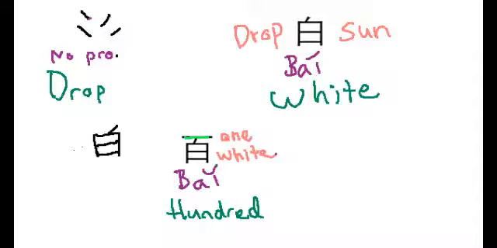So let's recap and review a little bit. We started from drop, a very simple character. We added the sun, we came to white, and then we added a 1 on top of it, drawn something like this. First a 1, and then a drop, and then there, and now we just fill in the sun again. And that was the 100 then, this one, or this one, and it was pronounced bai. And the sound part came from drop and sun, or just white.